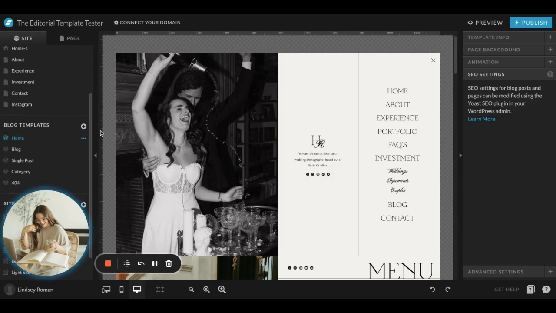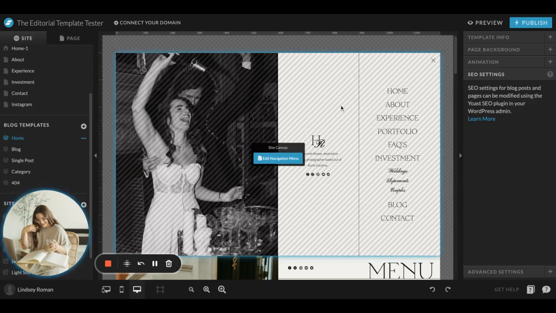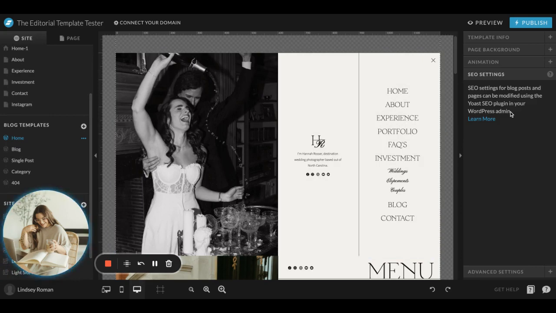For your blog templates, while we're on this whole page info spiel, your SEO settings is going to be a different way of doing it. You can't just input it directly onto the Showit app. So when you have a blog set up with Showit, it's going to be through WordPress, which is amazing. WordPress is the best blogging tool out there for SEO, for ease of access, for user friendliness, for everything. And so you're going to actually set up your SEO for pages under your blog templates in the WordPress app, which when you sign up with Showit, you'll get more information about that for your specific account.